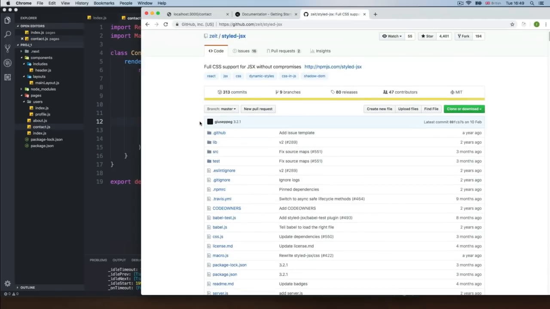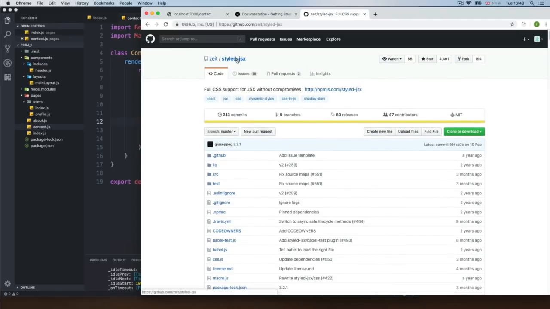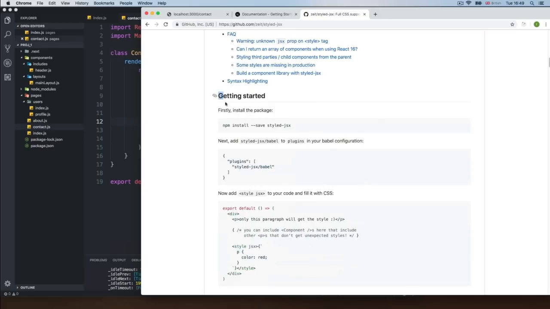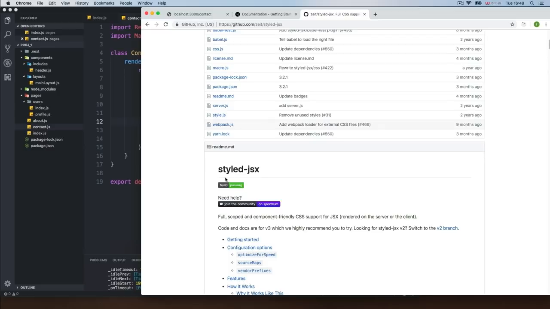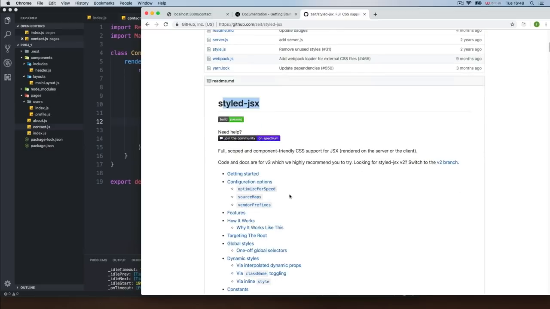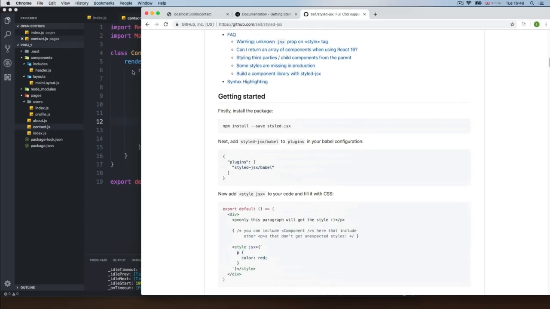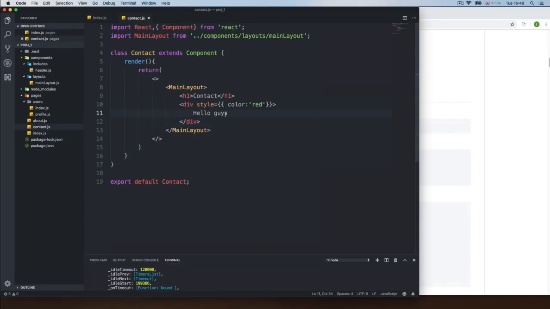Okay. So we can install this. Actually, we don't need to install it. It's already built in. So if I scroll down right here, it will give you the installation rules. And we don't need to do this. And this is because you can use this component, this library, on different things, not just Next. So it's a little bit weird. Let me just show you, and you're going to get it. And then, of course, don't worry, I'm going to give you different ways. We are not going to use this one. But again, since I'm teaching, I need to tell you that you have this available.